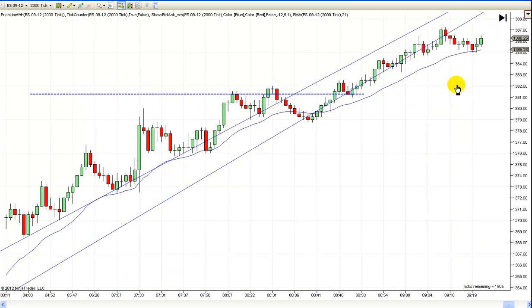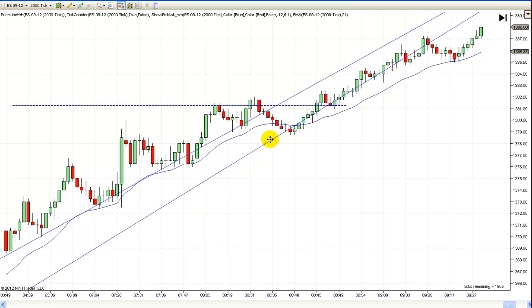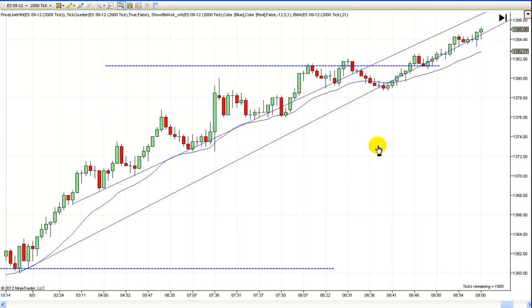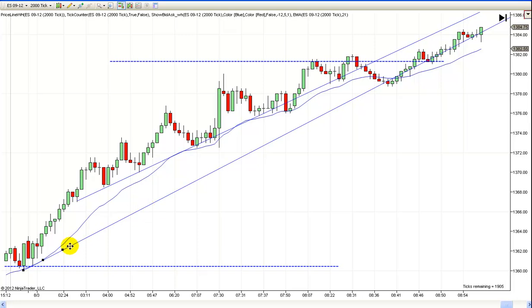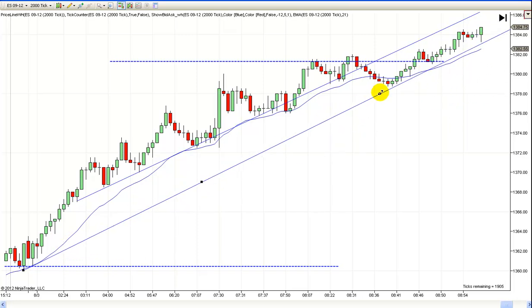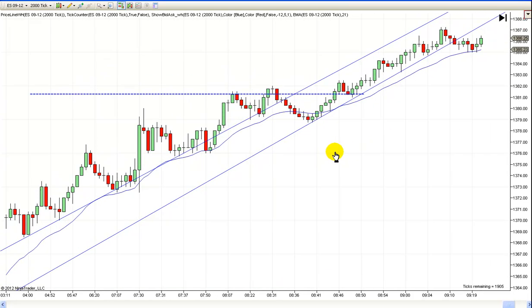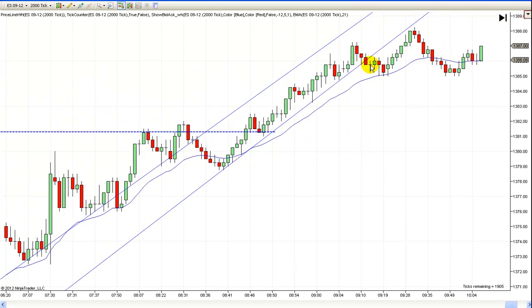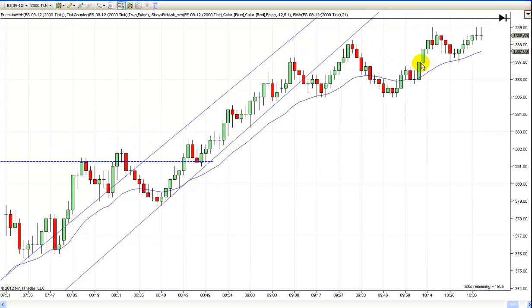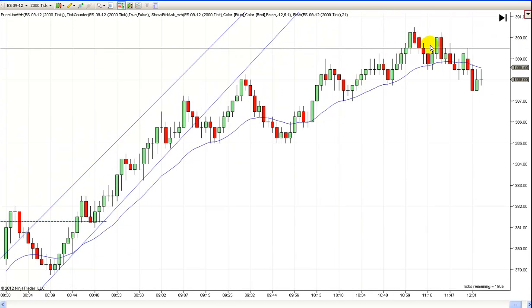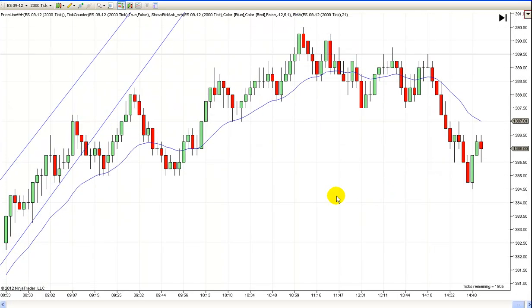And now we kind of broke it right there. So we're really close, and we might even need to adjust this, because prices have been holding on that line all the way up all day. So let's just adjust it a little bit. And look at that, how we finally got it. We finally broke that trend line right there. We ran to a new high. We made a second leg up, and then we started correcting.